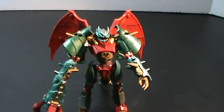Laserback's probably coming in a review soon. I'll do Prime soon. If I can find Laserback's instructions, I'll show you his instruction insert story thing.